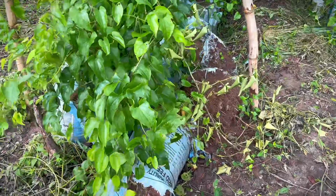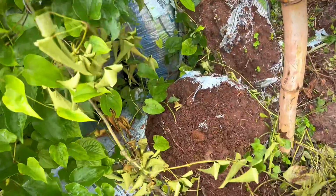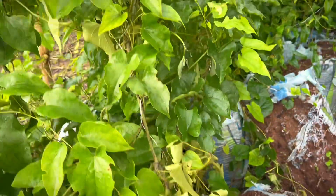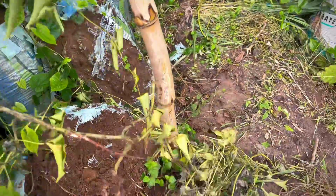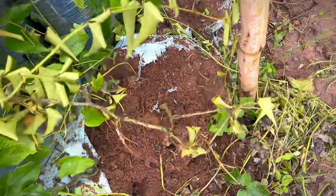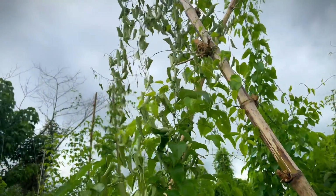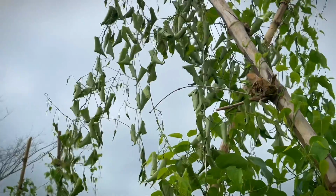In trying to weed your field, you have to be very careful. Like we have here now, we have a damaged vine. This was obviously done when this place was being weeded. Okay, we have a damaged vine, and if you pay attention, the vine is drying off.